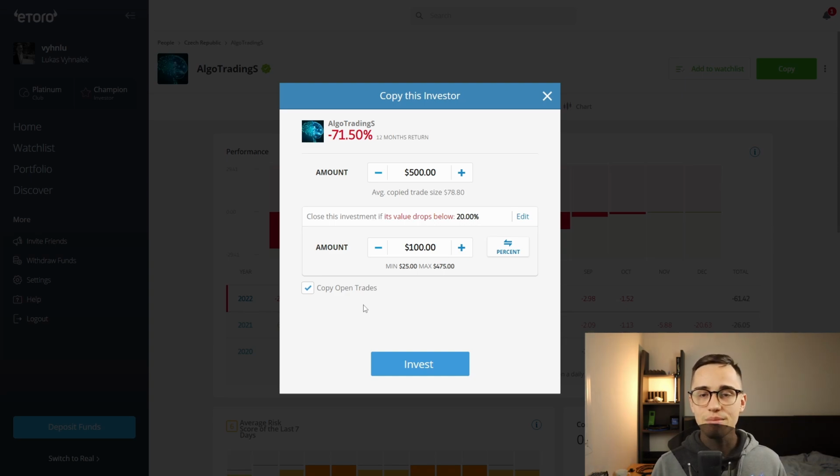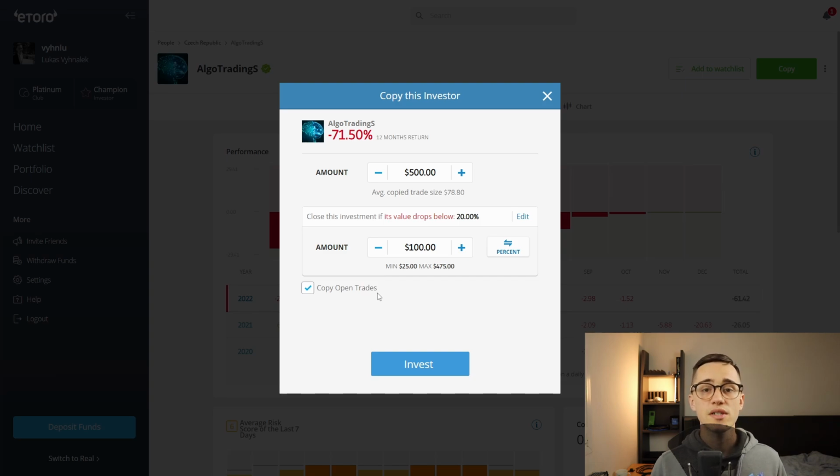So I highly recommend to every person that wants to copy me to copy open trades, which essentially means it will take your money and based on the current portfolio, it will just spread the money into the entire portfolio based on the current value of the stocks, so that you have the same portfolio as I do right at the start of the copy.